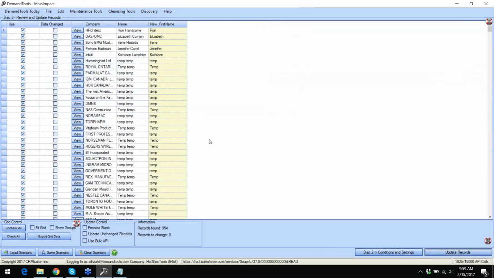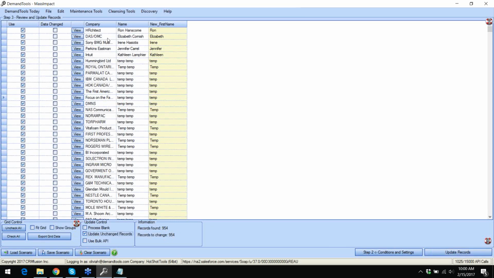But what the update field does is it copies the value from the field on the right to the field on the left that you have set to change. And look, so the first name, they're all yellow, right? 0 records to change. But this would be perfect if I wanted to kick off a lead assignment rule evaluation. What I would do is I'd click Update Unchanged Records, and now look, records to change 954.